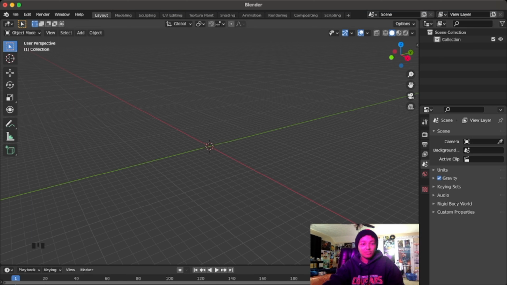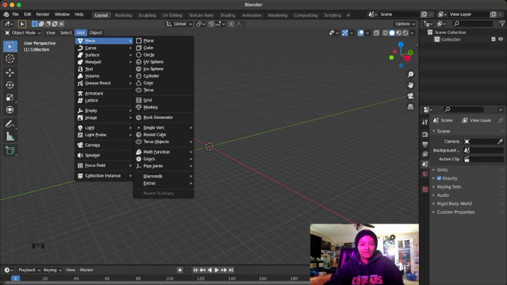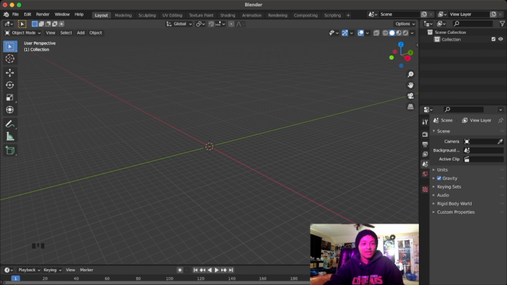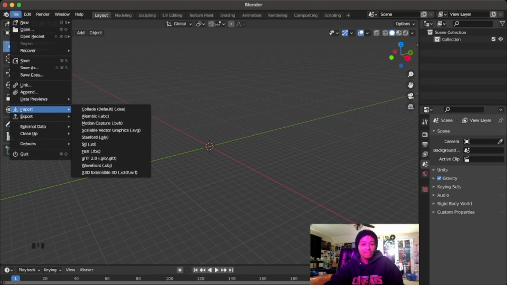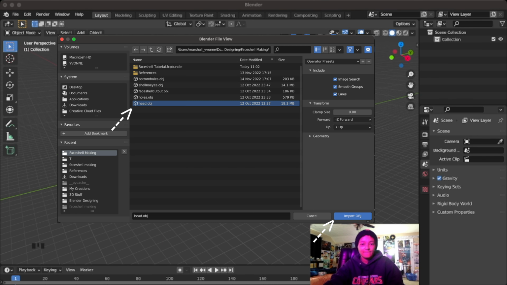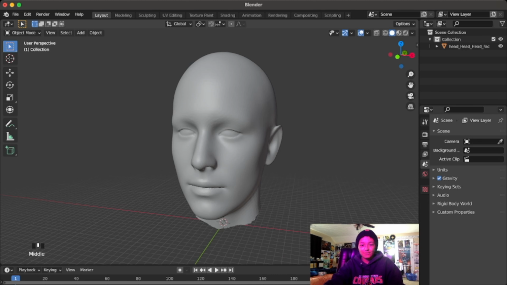As well as the face shell blank, another thing that's also going to be in the description below is our head. So what you want to do is import it in, and it's going to be an object. I have put it in my face shell stuff. As you can see, I've got a bunch of stuff. So we're taking the head and importing that in. There you go. So we have our head here.